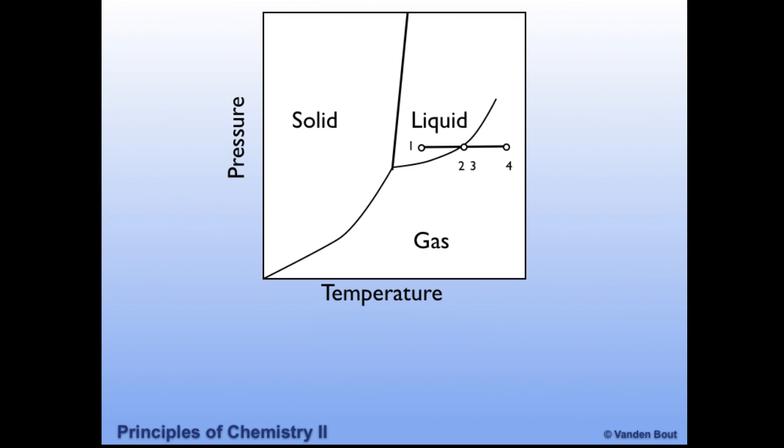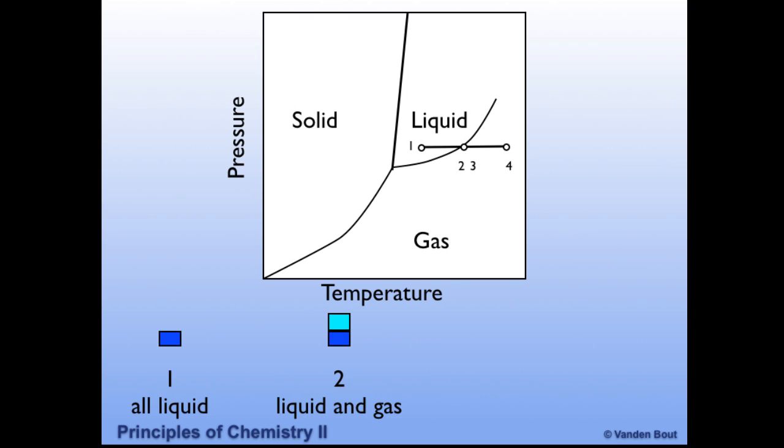So let's think about what happens as we move across this diagram, starting out in a pure liquid state and going over to a pure gaseous state. So at point 1, we have a sample that's all liquid. And now you can imagine as you raise the temperature up and up, the liquid expands a tiny bit, but not very much, because liquids tend not to have big density changes with temperature. But we finally get to the equilibrium point, and at point 2, we discover that gas starts to form.